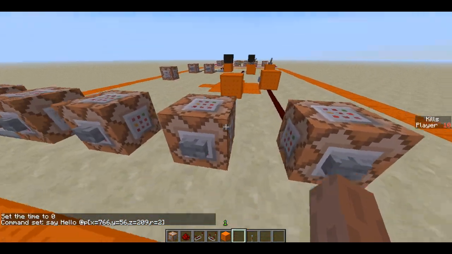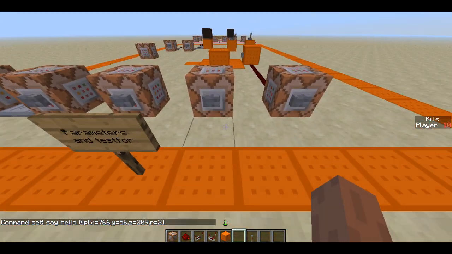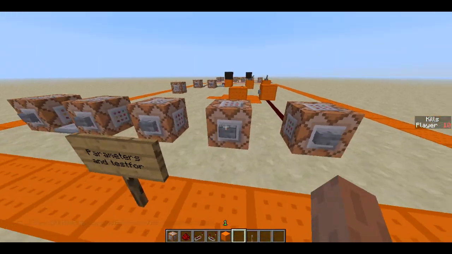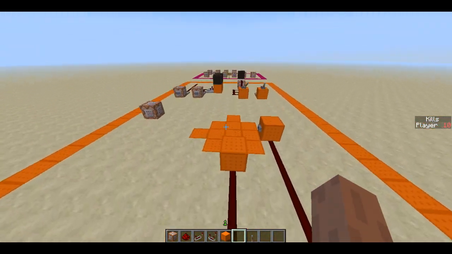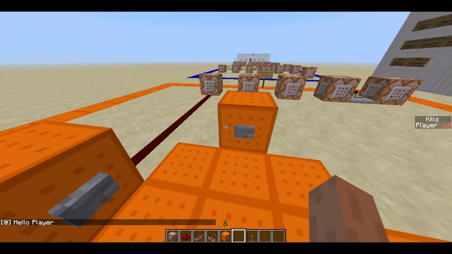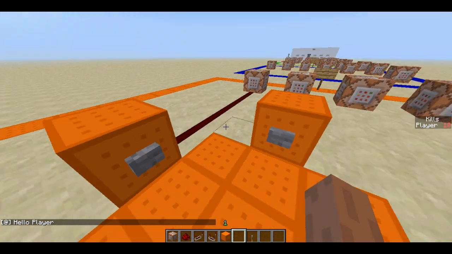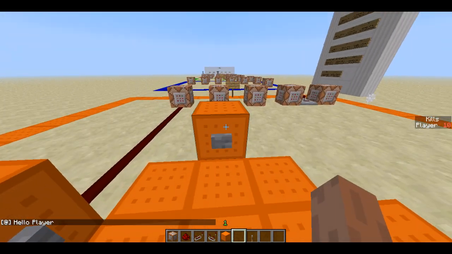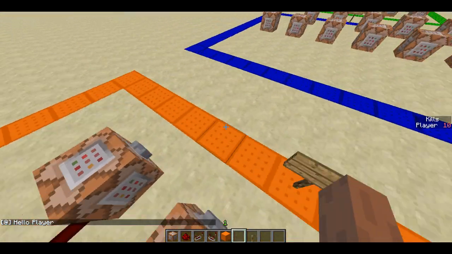Now if I click this button, nothing happens because I'm not at that location within a radius of 2. Now that location is just over here. So if we jump over here and hit the button, as you can see, because we're within 2 blocks of this highlighted area here, the command block is executed.